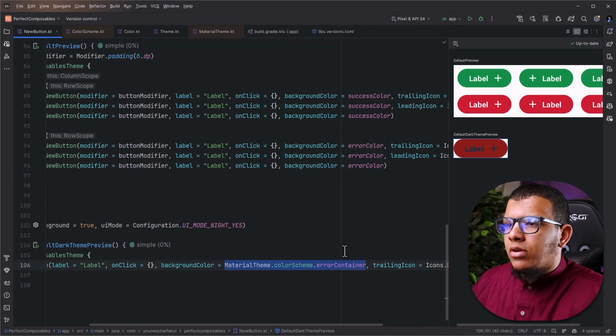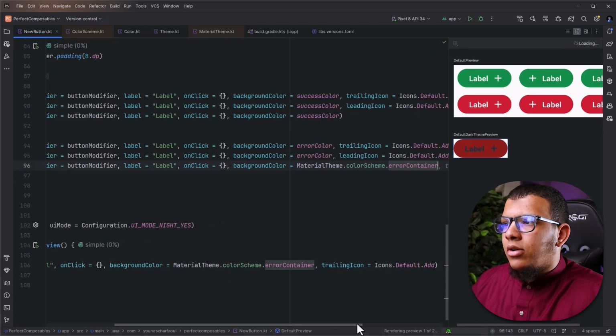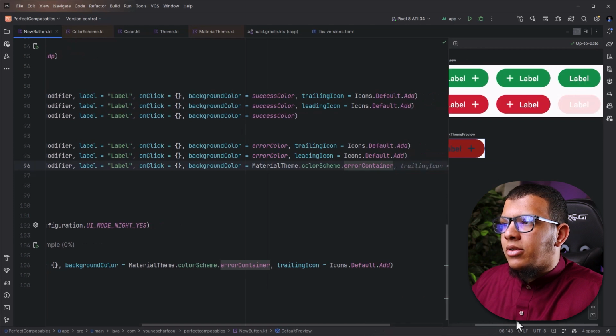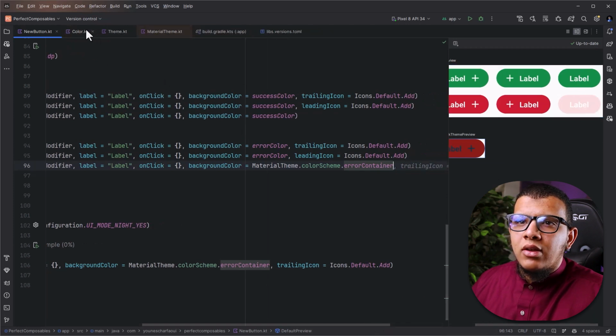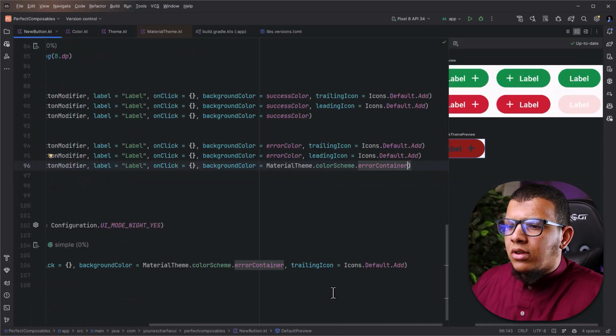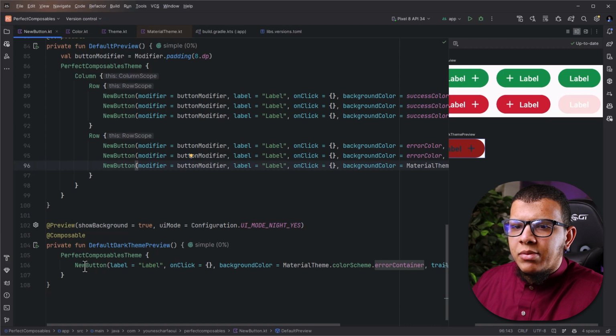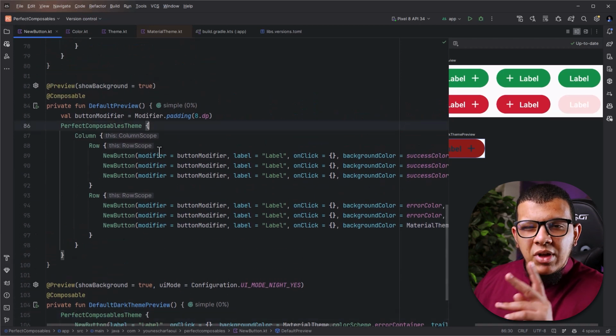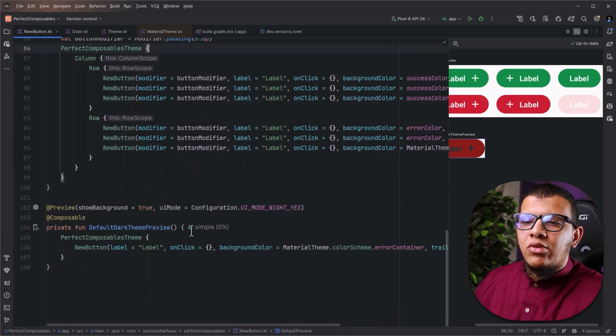Let me check. For this one, the error color is a little bit lighter, exactly because I set it lighter. I think here in the theme, it is lighter, exactly, the alpha is less. For this one, I don't know why it's not working as expected, even though we are using the theme. But this is the idea I want to share, that you can add the theme.